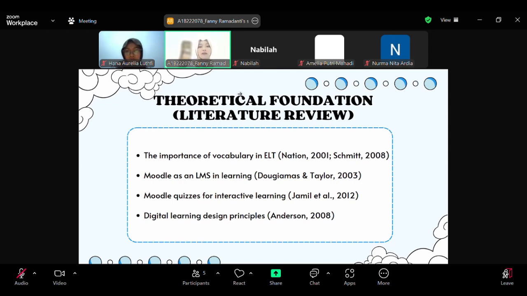And the last one is designing effective digital learning activities. Designing online learning activities requires careful consideration of learner engagement, cognitive load, and clarity of instruction. Anderson 2008 emphasized that effective digital learning environments should be interactive, learner-centered, and provide opportunities for immediate feedback and reflection.